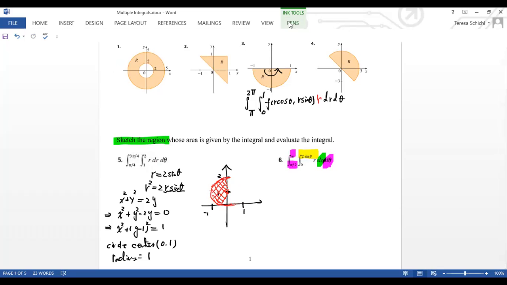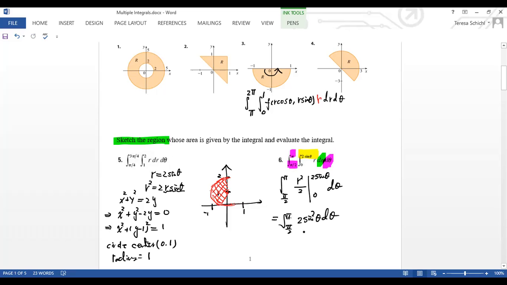After that, we evaluate the integral, and this will be pretty simple, right? Here, this is r dr d theta, and then theta from pi over 2 to pi. Then this is r squared over 2, with r from 0 to 2 sine theta, d theta. So what do we have here? This one is r squared, so this becomes 4 sine squared theta divided by 2, which is 2 sine squared theta d theta.